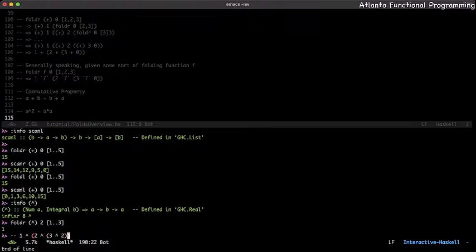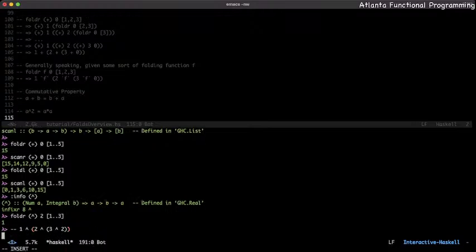So now we have our full expression. It's 1 to the 2 to the 3 to the 2. Okay, so we start with the 3 to the 2, which is 9. So if we give this in, this should not cause any issues.